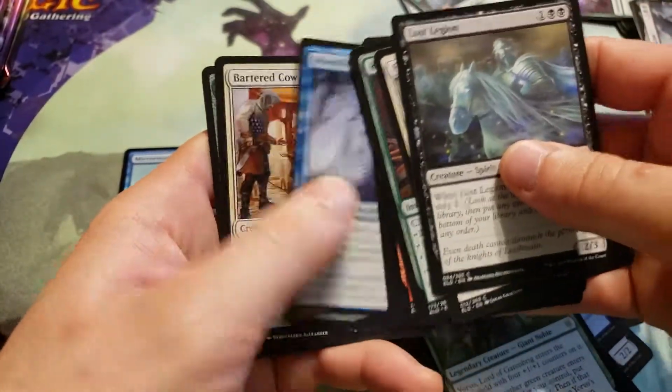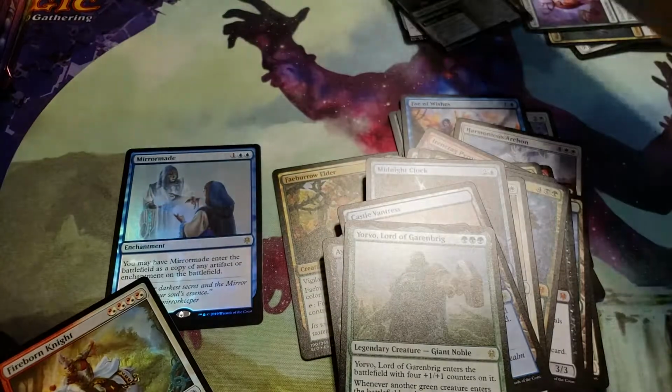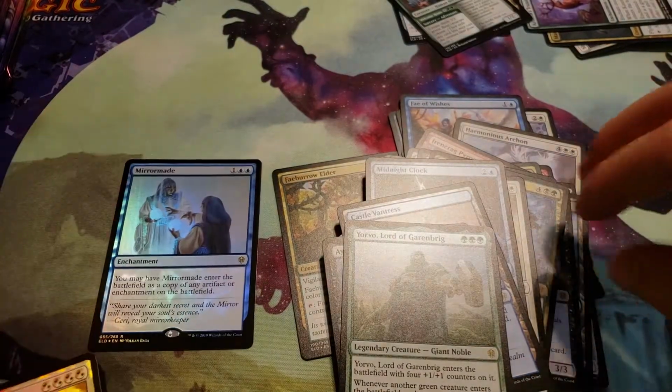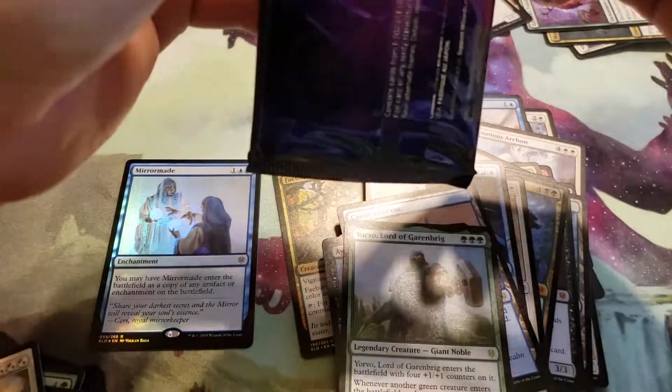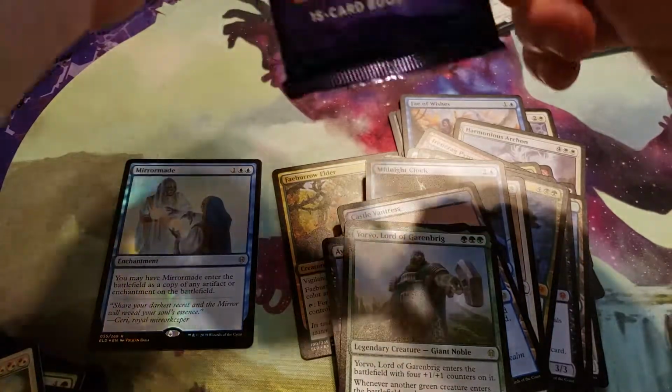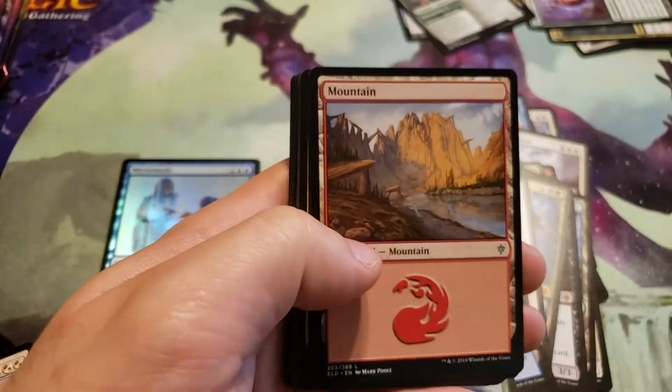Alright. Uh-oh, the puppies are yipping. Oh well, they can just keep doing that. After this video is over, I gotta go take them out potty. Alright. Only one foil rare so far. Usually I get like 2 of them. I thought they were increasing the foil stuff too.